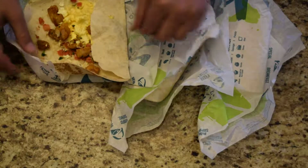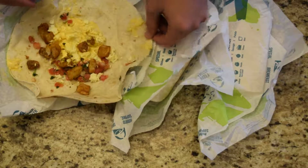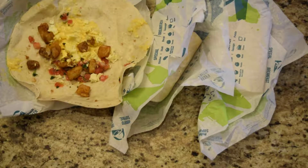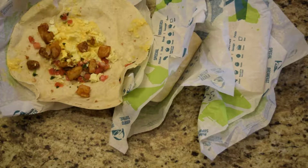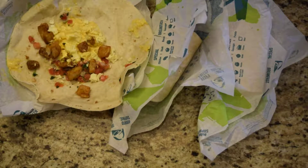So if I'm going to be ordering something in the future, this is definitely the one I'm going to recommend, the potato one. There's just more content to it. It weighs more. It's good. And I lucked out and just happened to have this one made correctly, and the food divided up evenly.